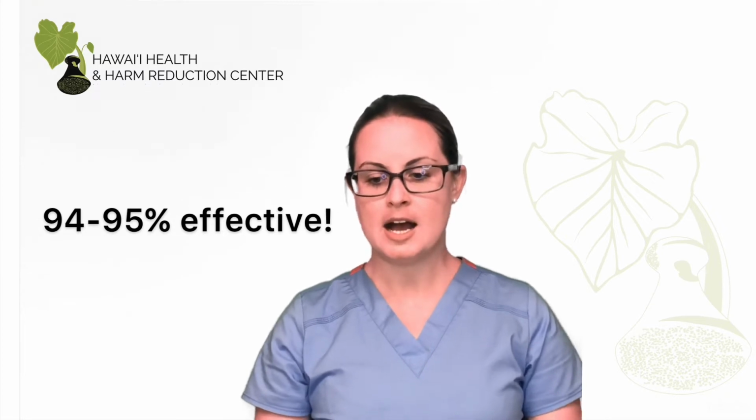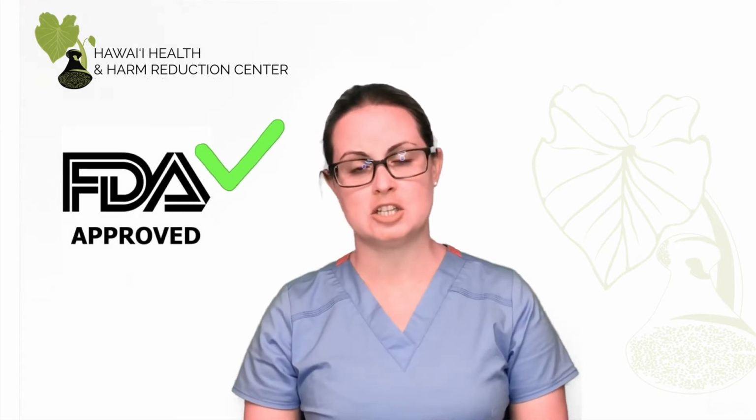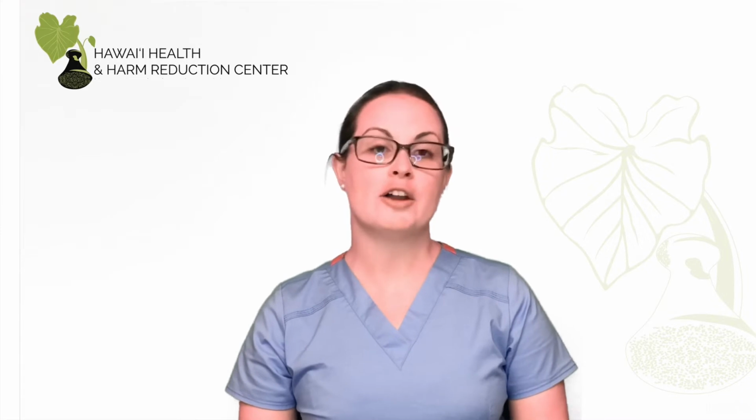So how effective are the Moderna and the Pfizer COVID vaccine? Well, studies are still going on, but they've been conducted for some time now, and they are reporting high efficacy, anywhere in 94 to 95%. Just a very important note, the vaccines do not contain the actual pathogen, just the genetic blueprint. So the vaccine cannot give us COVID. While the two vaccines discussed today are emergency use, FDA approved, or Food and Drug Administration approved, there are still ongoing clinical trials, but they do demonstrate high efficacy thus far in preventing COVID, and there have been no deaths related to the vaccines at this time.